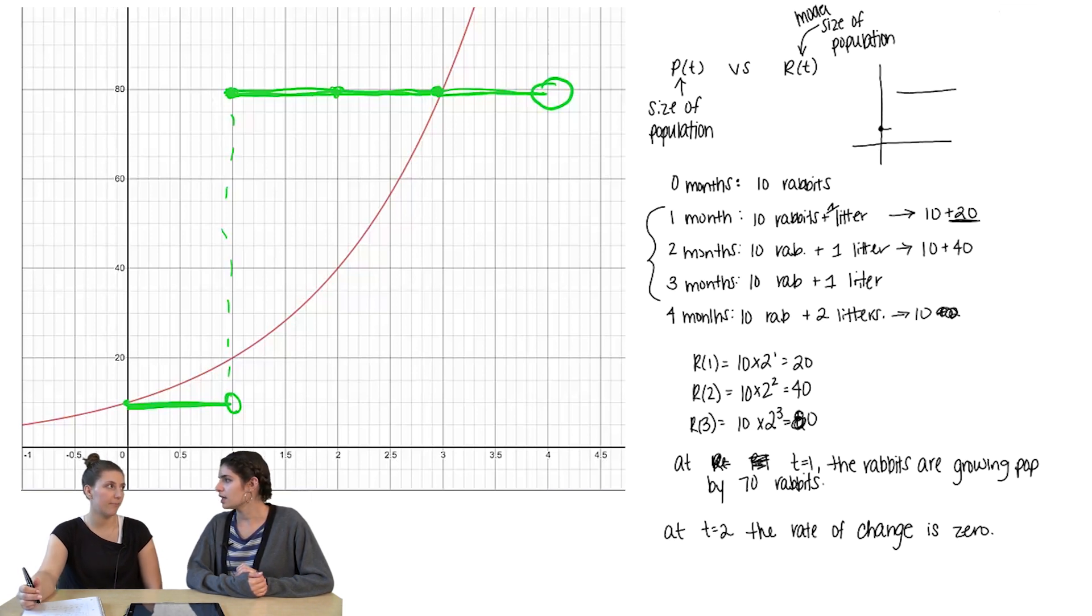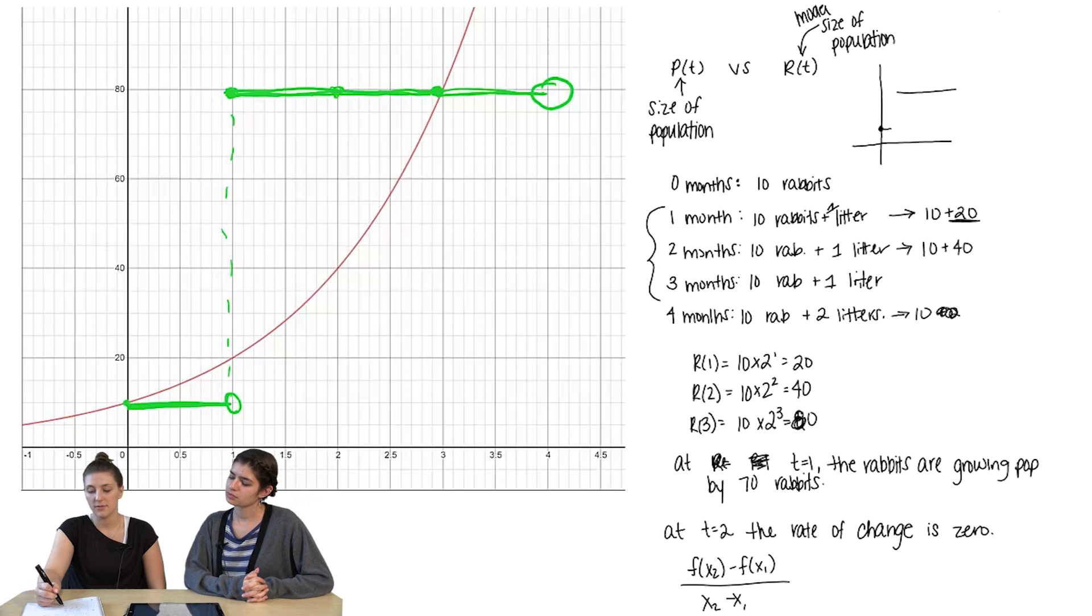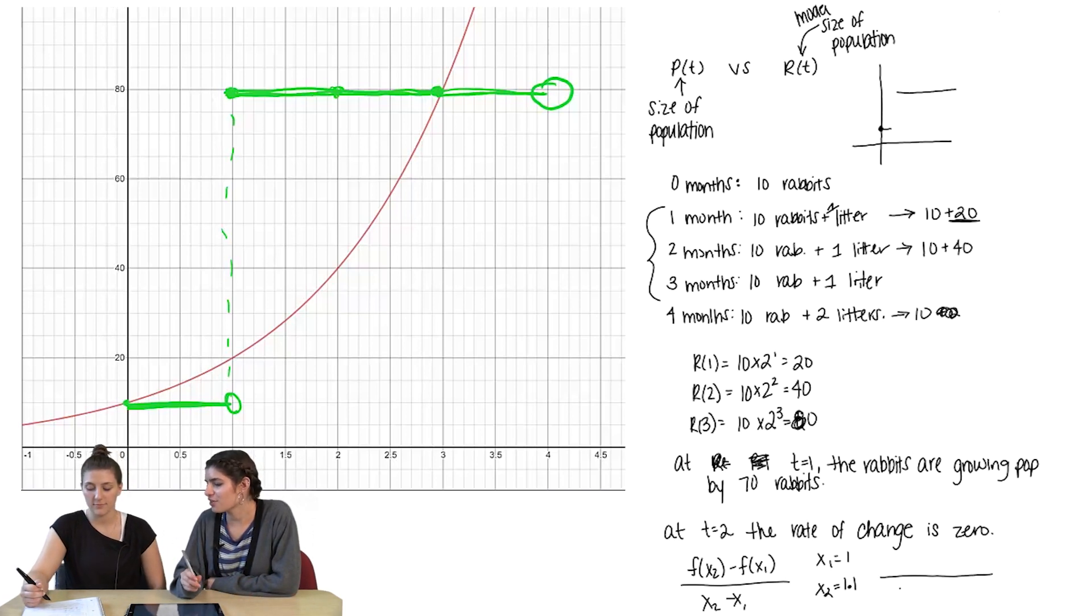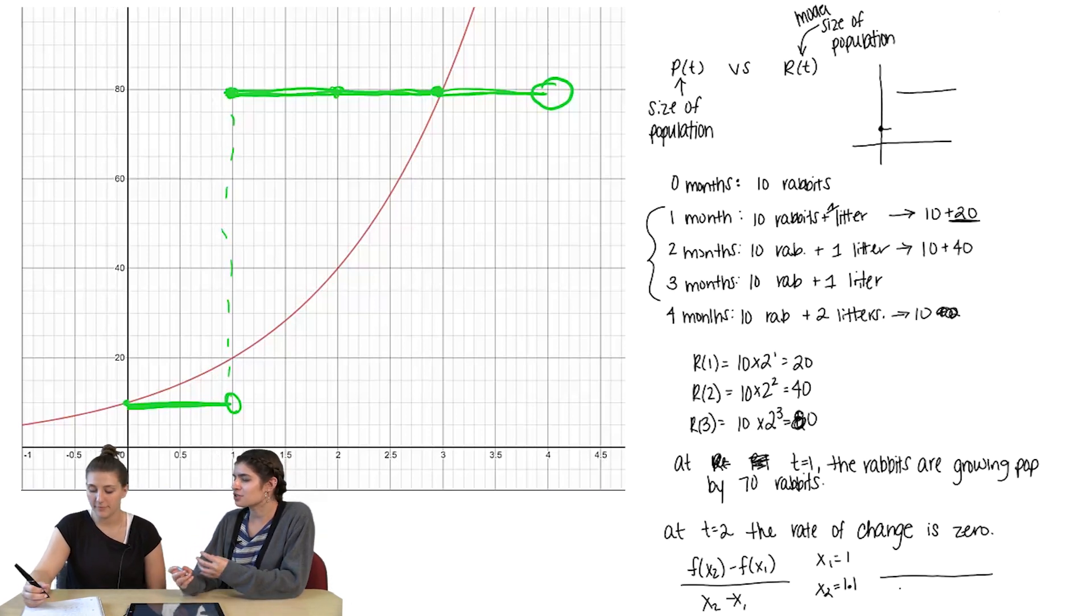So what interval do you want to use? We're looking for t=1, right? Yes. Okay, well, the average rate of change formula is f(x₂) minus f(x₁) all over x₂ minus x₁. So we could do it from x₁ is one and x₂ is 1.1. Sounds good. So if we were to plug this into the formula. So for our f(x), are we using R(t) or P(t)? I think we're using P(t). Well, we want a change in the size of the population and the actual formula for the size of the population is P(t). But R(t) is like a model, so it's not the actual. Okay, it's just interpreting it.